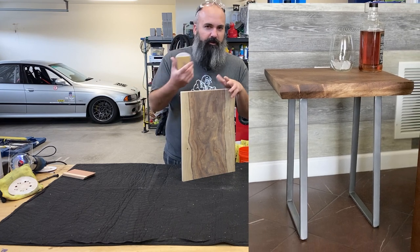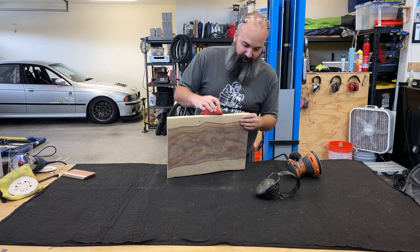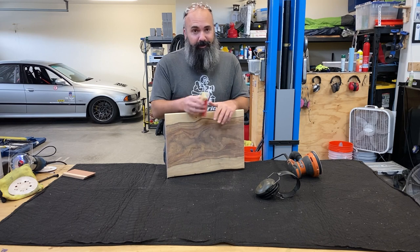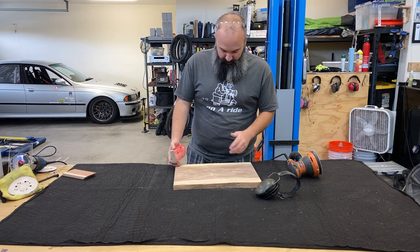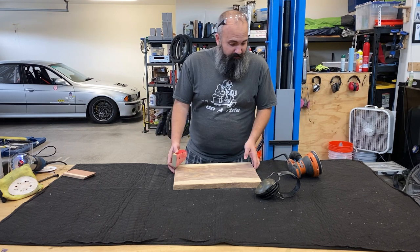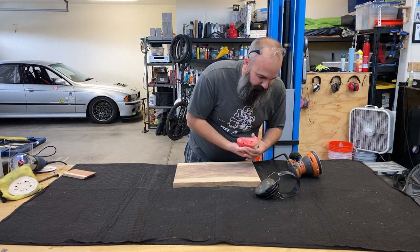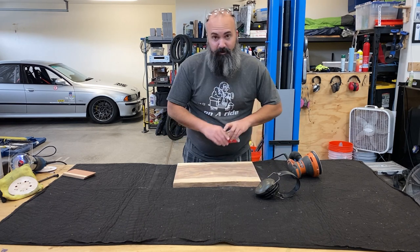Sometimes you want a really sharp edge. I made a table a few years back where I beveled two different edges — a 45 and a 30 — with a much larger profile. That was super sharp and came out really nice. That was my second wood project I'd ever made, which just goes to show you: at any point you want to learn a new skill or a new hobby, just try it. You don't have to invest in a ton of tools. I've been adding tools slowly over the years.